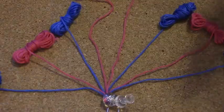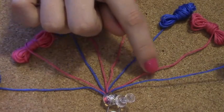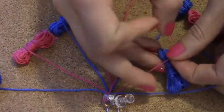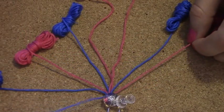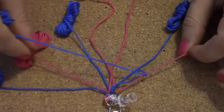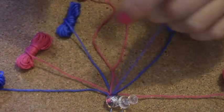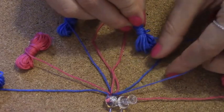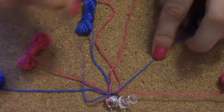I'm going to use the blue ones as the background and the pink ones to create the heart shape. I'll take the blue string first and create two knots on the pink string using the blue one. Starting from the top, go under the pink one and pull it. You create two knots on each string — always two knots per string. Now I'm going to do the same thing to the next blue one, creating two knots again.